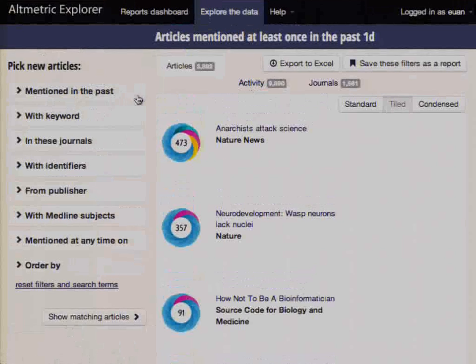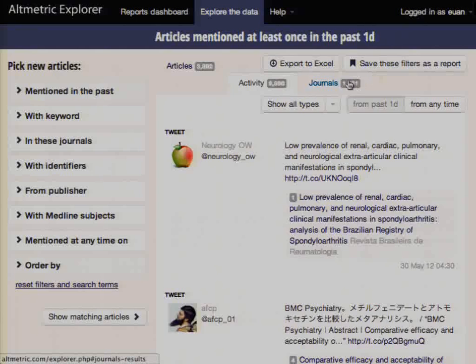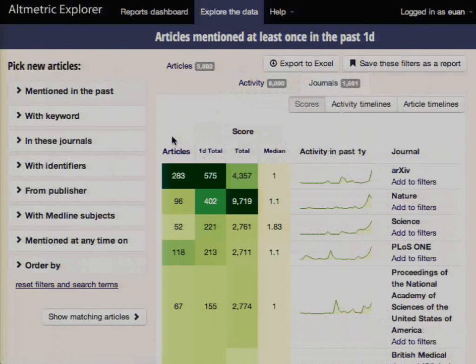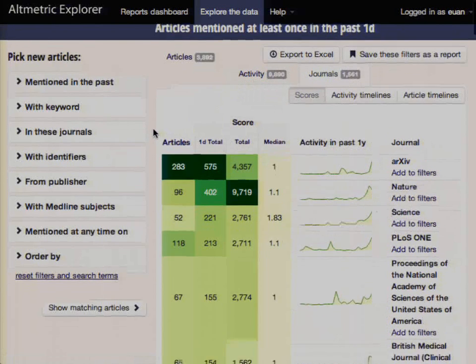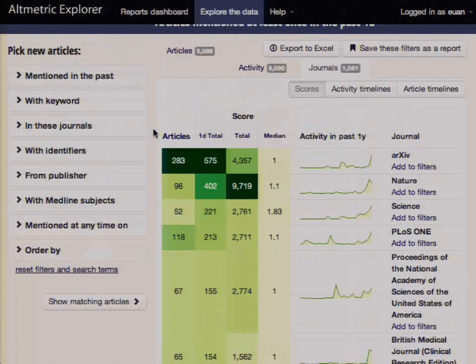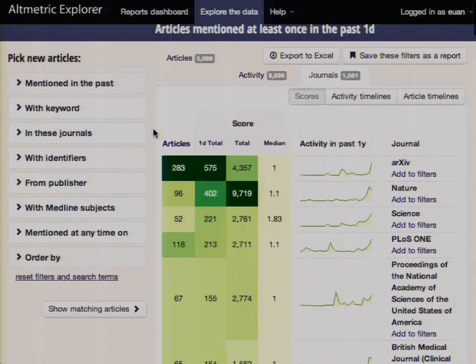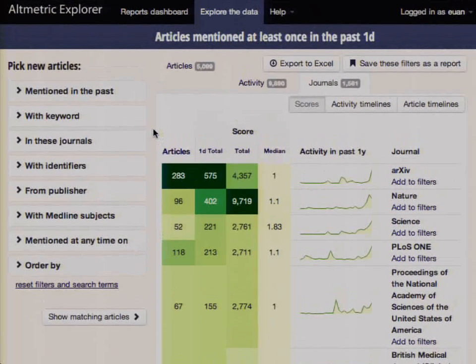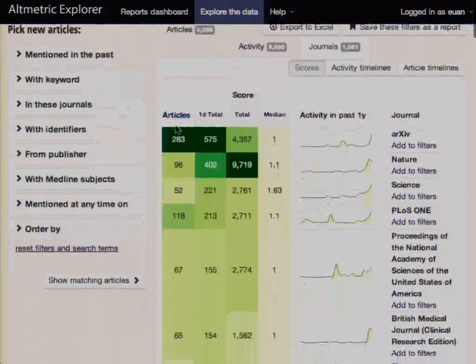So that's the article level stuff, and really where it gets more interesting, I think for publishers anyway, is to start collecting that. So I mentioned there's the journal identifiers, the difficulty of giving an article, what journal does it come from and who publishes that journal. So Altmetric tries to do that with existing identifiers, and it assigns its own as well where it can, to do rankings based on time.